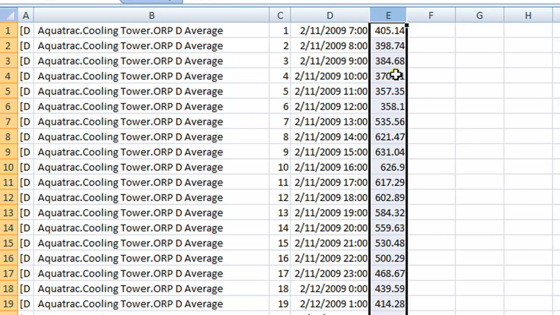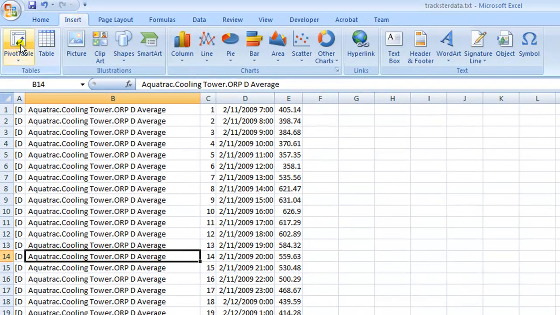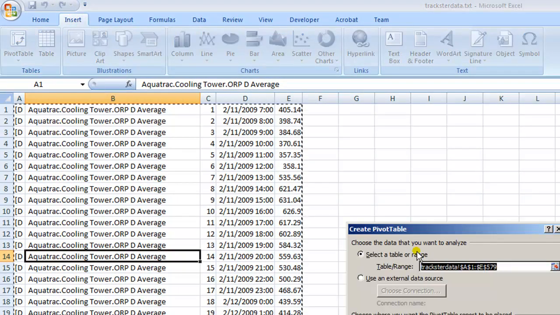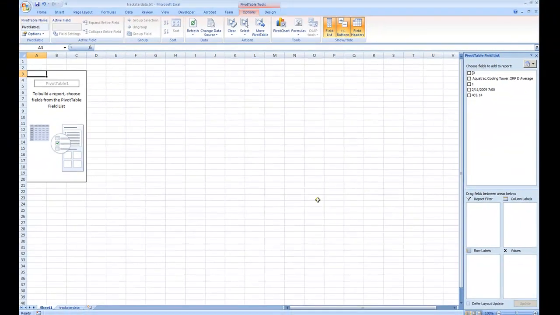And looking at the data in this format is not exactly the easiest way to look at your data. What we want to do is transform this format into what is called a pivot table. So to do that, we click in any cell and go to Insert Pivot Table. We will keep the default option selected here, and now we want to tell Excel what data will go where in the pivot table.